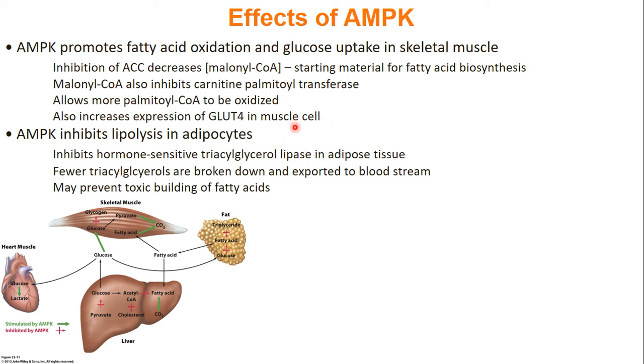AMPK will also inhibit lipolysis in adipocytes, and it will also inhibit hormone-sensitive triacylglycerol lipase in adipose tissue. This means that we don't have as much fatty acid being broken down and exported to the bloodstream, which might seem counterintuitive, like we are low on energy. Why aren't we sending out fatty acids?